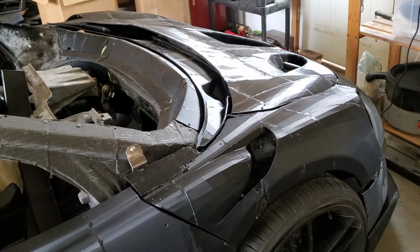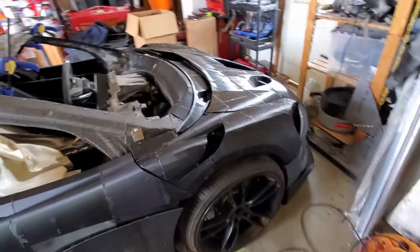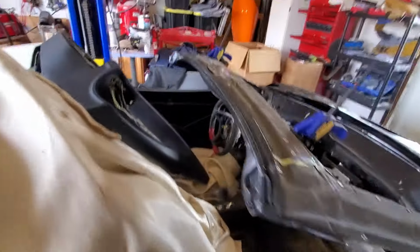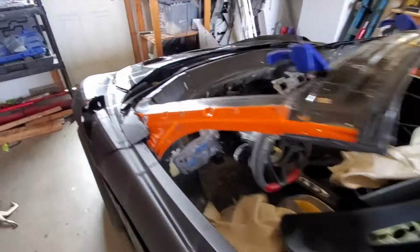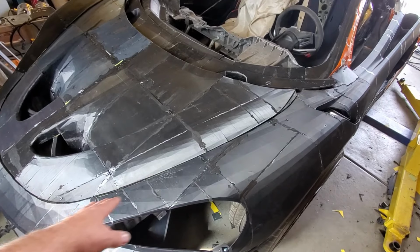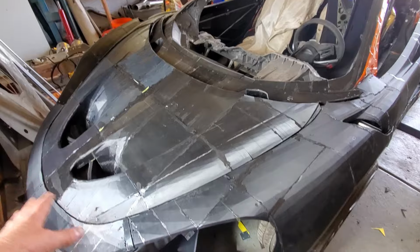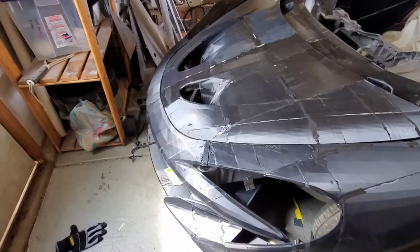Okay, guys. So that was a lot of work, as you saw. So let's go over what we did. Obviously we've got the hood on and not just laying there. There is going to be a little bit of extra material coming in when we skin these and everything, so bear that in mind. That's why we're going to have a bit of a gap here as it is now.